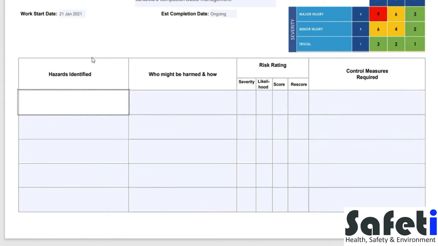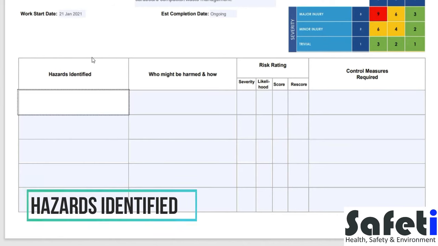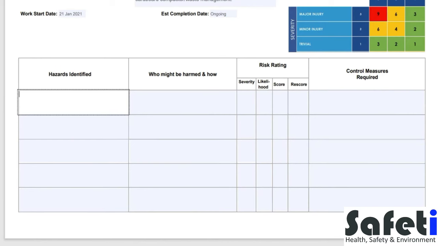Okay, now we can move on to the risk assessment itself. And first up, we want to identify the significant hazards that exist within the activity or task. As an example here, we're going to use the old working at height favourite, using ladders to access areas of the warehouse. This could apply to things like racking, shutter doors, or access to any internal infrastructure. We want to identify the hazards themselves and what type of activity may require the use of ladders.